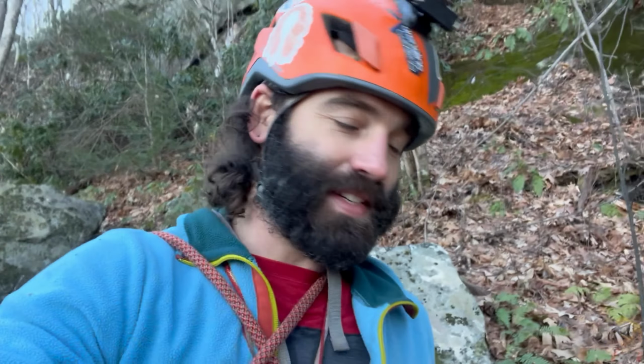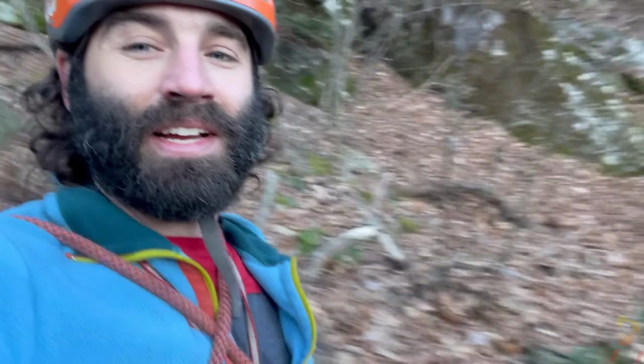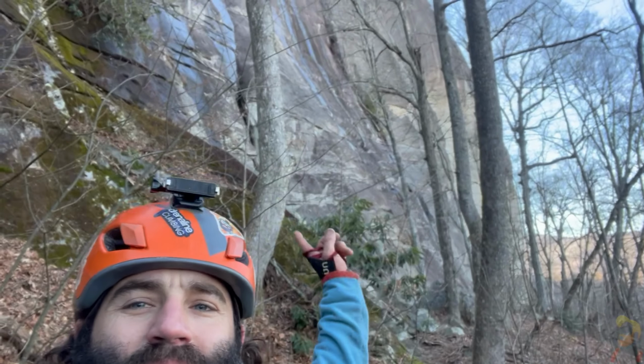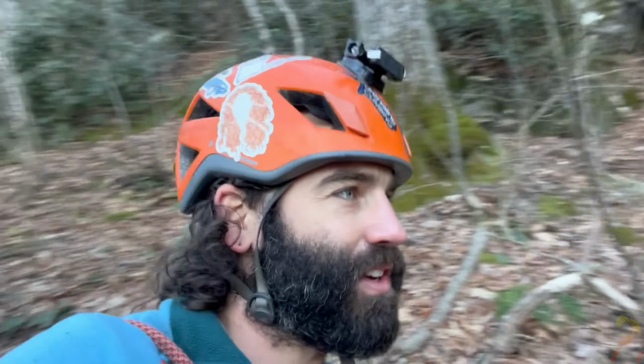Well, I can finally say I've done the gully descent. I got off trail at some point and I slid down most of that on my ass, but whatever. There's the route, the wall, the Womb, and the bag's just over there. So I got like 100 feet to go.